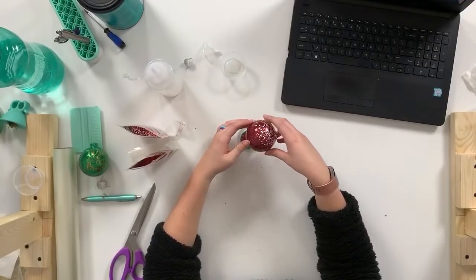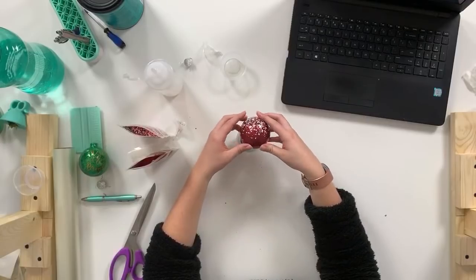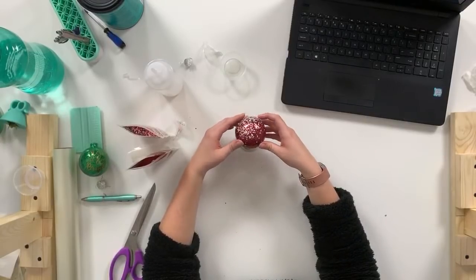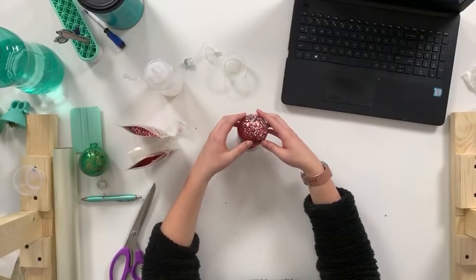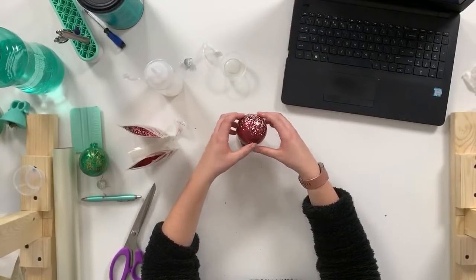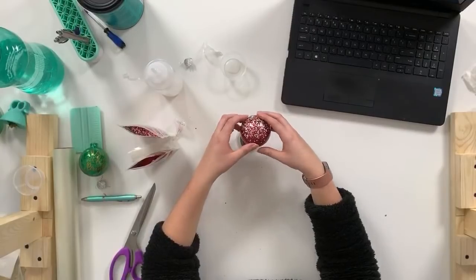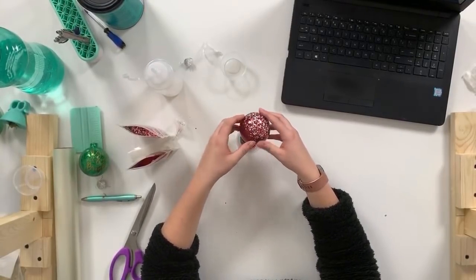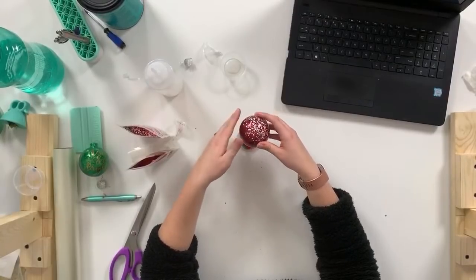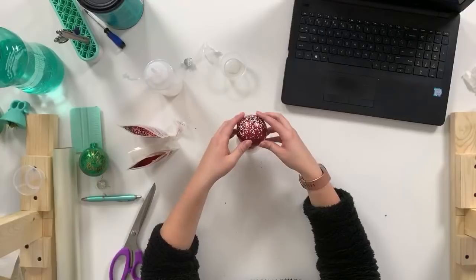So I'm just spinning it until no more excess comes out, and then I'll tap it somewhat. I'm not going to tap the bottom of this one to get excess out as hard as I did the other one because I don't want to disturb the chunky glitter. But I still don't want to leave a ton of extra in there. So I'll do what I have to, but I'm not maybe going to be quite as firm with it as I was with the other one.